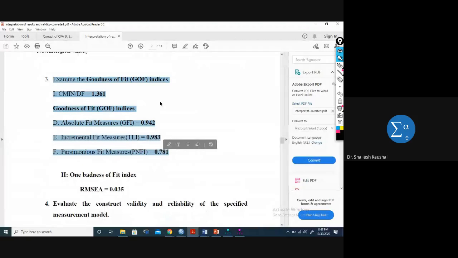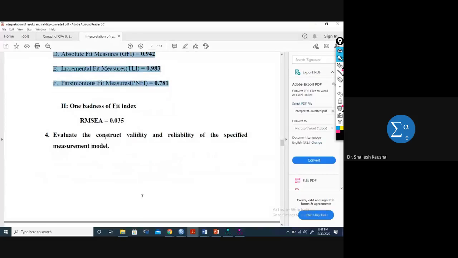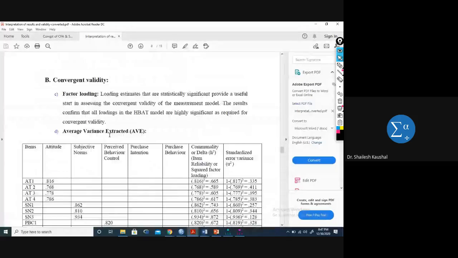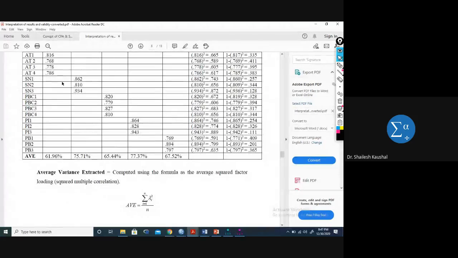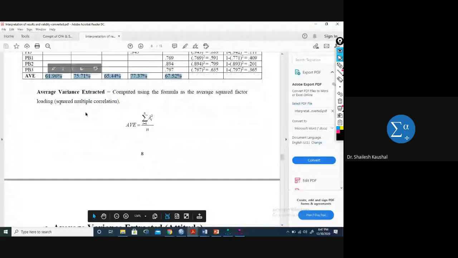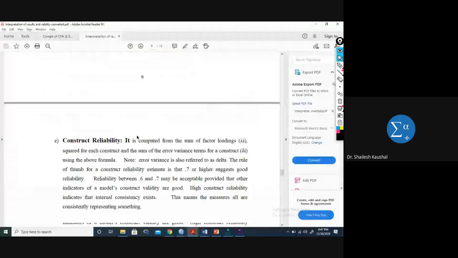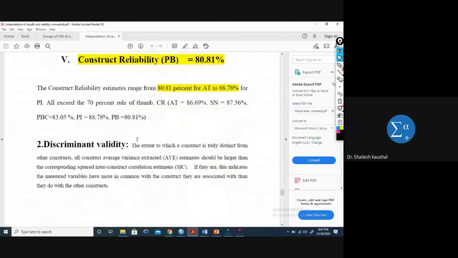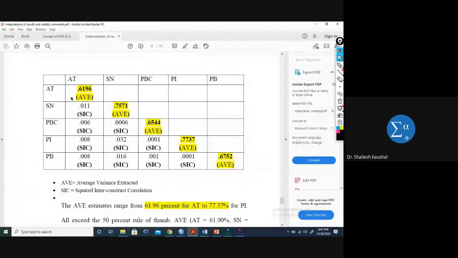Now the second stage of SEM, that is the construct validity and reliability. The same we have performed earlier, we found all the values good because all the factor loadings are above 0.71, all values are correct. Then the average variance extracted is also above 0.75. So everything is exactly as we did before. Then we can also find the discriminant validity. See, this is the discriminant validity. So all the values are good.